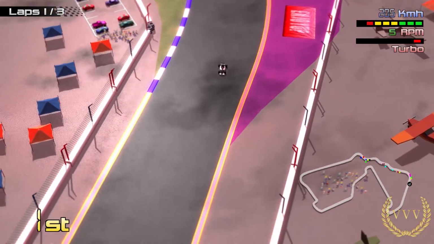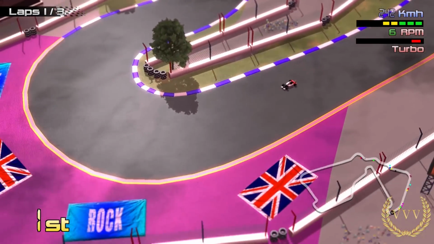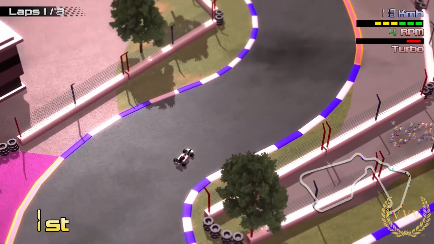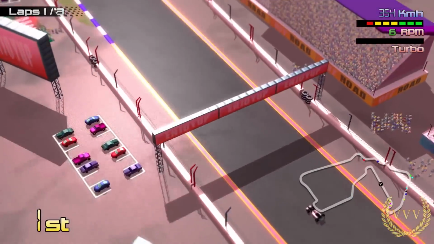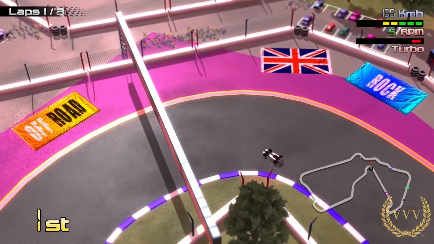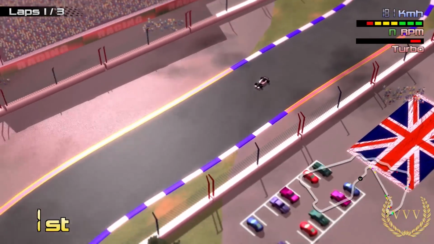You can hear the car. And once you brake, you do build up your turbo, which you can see the bar there on the top right of the screen. You can see I've built up a bit of turbo now. I'm using it now with the blue flames coming out of the back, and just getting speed down through there.